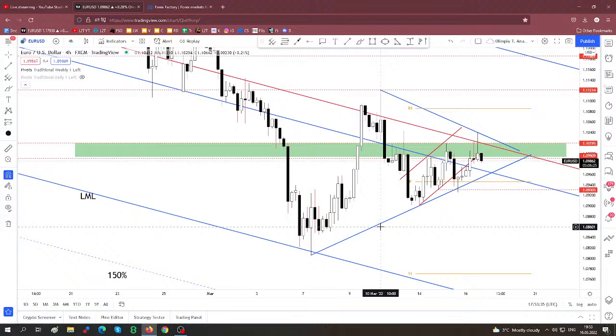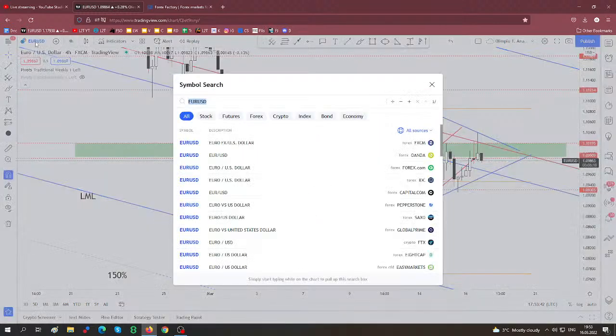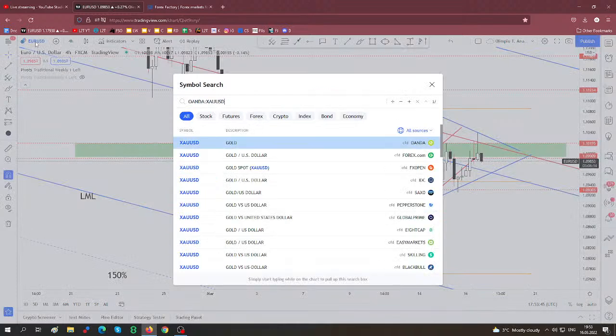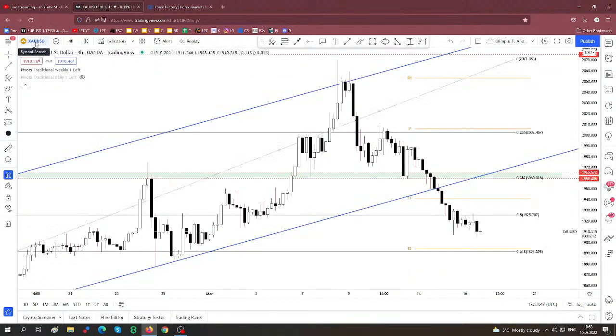Jasper, can you take a look on euro versus the Swiss franc? Yeah, I will take a look. What are your thoughts on how the metals will be affected, particularly gold? So let's take a look on gold. Yeah, I will take a look on euro versus the Swiss franc as well. So let's take a look on gold before the FOMC, before the federal funds rate will be released.